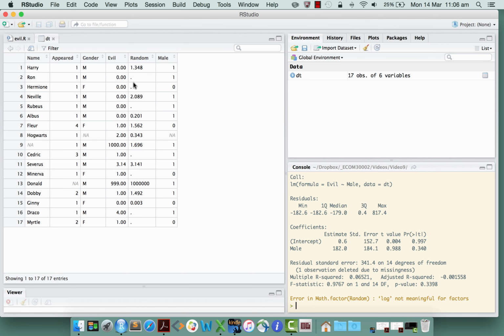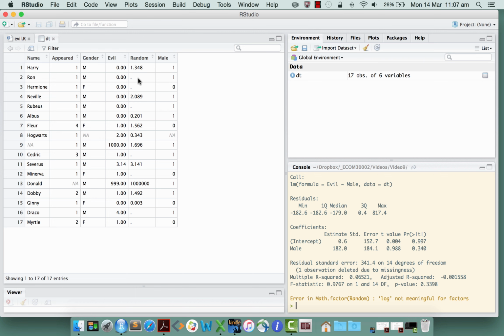Other times they might be coded as spaces or blanks or whatever, but they're not coded as NAs, they're coded as something else. So what R has done here is it said, well, these decimal points must be like M's and F's and names and these things. They must be characters that you want to read in. And so it's read in this random variable and treated it as a factor, some of which are equal to this decimal point, and others of which are equal to these numbers. But R is not recognising them as numbers anymore. It's recognising them as factors, as if they were M's and F's and names and everything else.